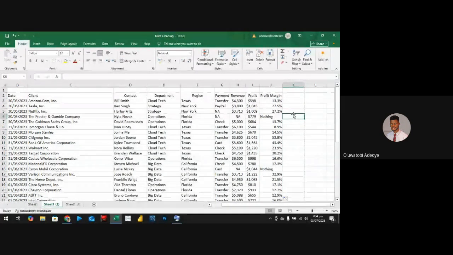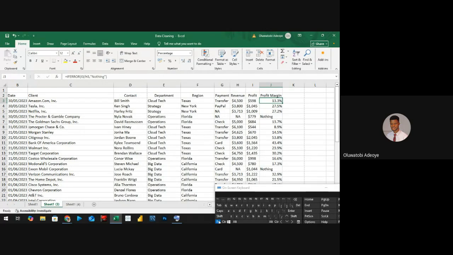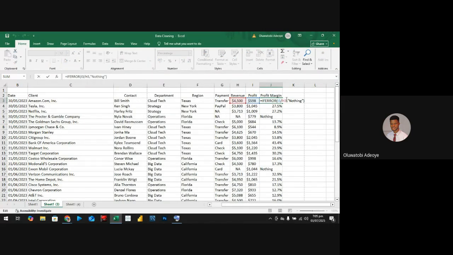You can see nothing. So whatever you are writing there, whether you are writing not applicable, NA, or writing blank in letters, in strings, whenever you put an IFERROR there, IFERROR simply means that if you do this formula and you cannot find the answer because of one error or the other, replace that cell with whatever I'm typing here. And because it's a string, you put it in quotes.